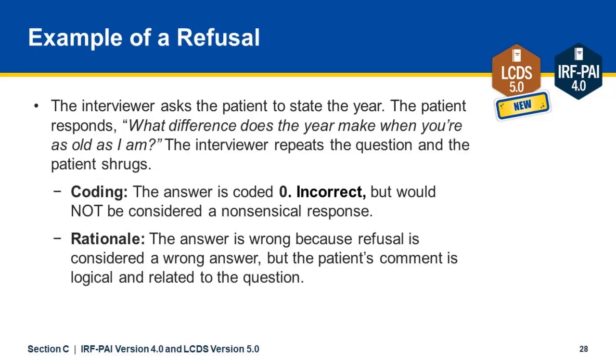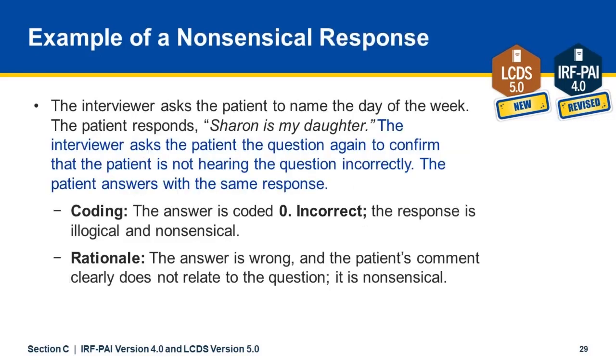So let's look at a refusal. The interviewer asks the patient to state the year. The patient responds, "What difference does the year make when you're as old as I am?" The interviewer repeats the question and the patient shrugs. So for coding, the answer is coded as 0, but it would not be considered a nonsensical response. The answer is wrong because a refusal is considered a wrong answer, but the patient's comment is logical and is related to the question.